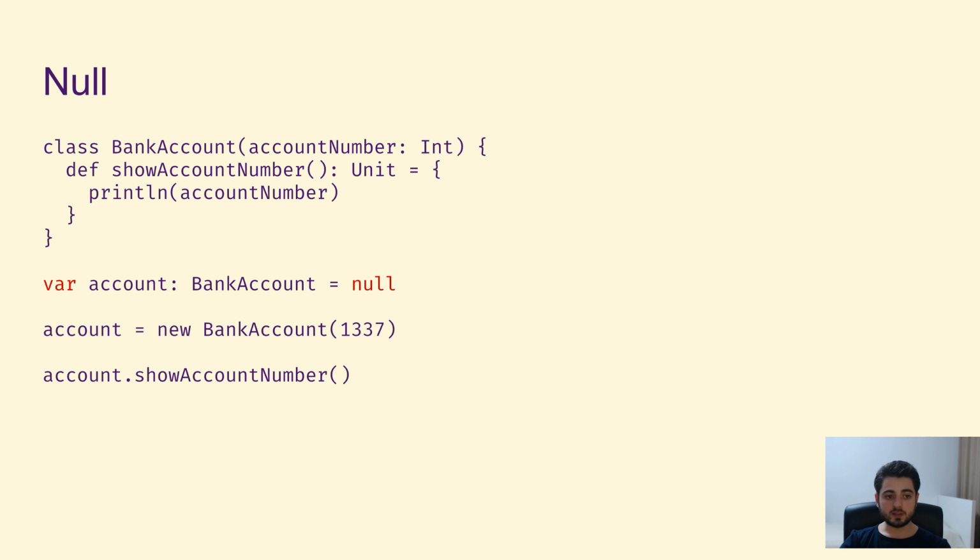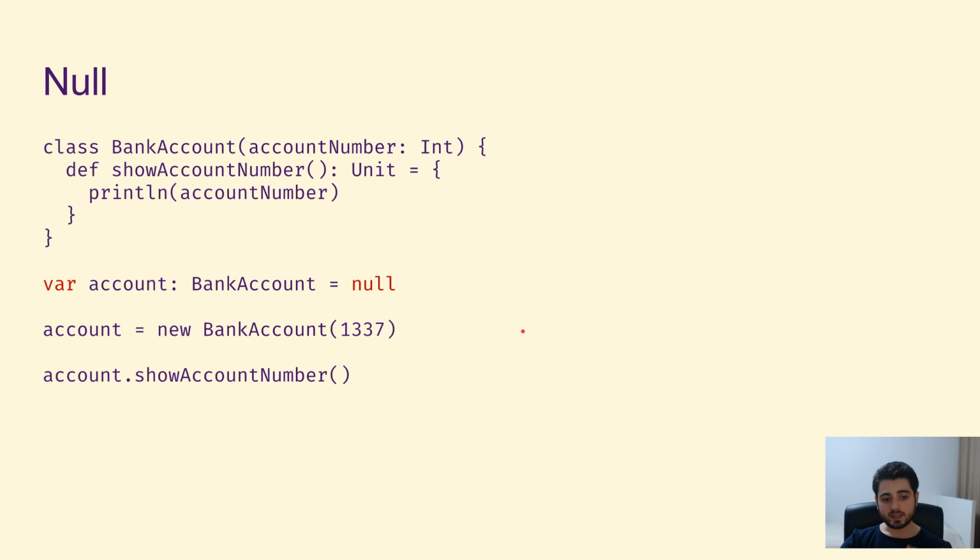Here's an example for null. We have a simple bank account which has some sort of account number, and it has only one behavior, only one def called showAccountNumber. So when we call it, all that's happening is that we're just printing it out, right? So if you want to play around with nulls, which you shouldn't, by the way, you need vars, right? Because if you're creating an environment that is not initialized yet, Scala will not allow you to do this if this is a val, because then there's no way for you to initialize it later. So you need a var, which is already bad, and now you have a null over here, right? So later, you basically mutate the account variable, where you actually instantiate the environment, and only then you can call showAccountNumber.